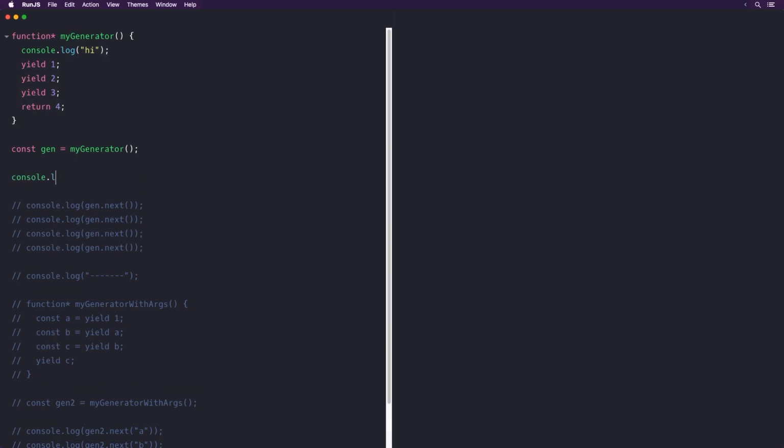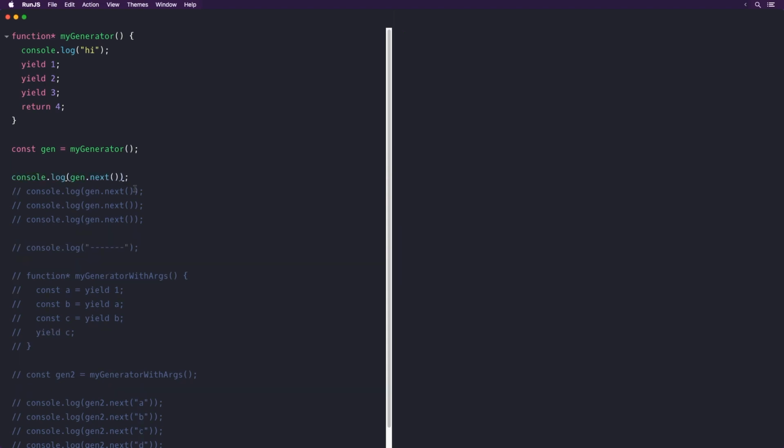So if I do console.log gen, you might be able to see something. You see we have a generator object, and if I do console.log gen.next, it actually shows hi, and then it gives us value 1 done false. So essentially, once you first run a generator like so, nothing happens inside of the generator. But when you type gen.next, it goes to the first yield statement and runs the code in between. So it runs console log hi, and then yield 1. And what yield 1 does is it gives us this thing over here, which yields the value of 1, and then done being false.